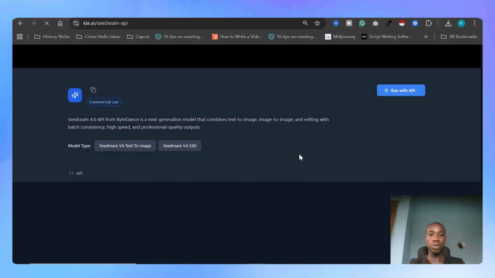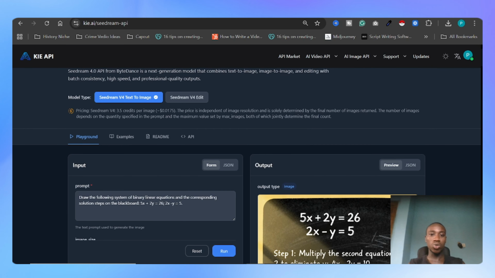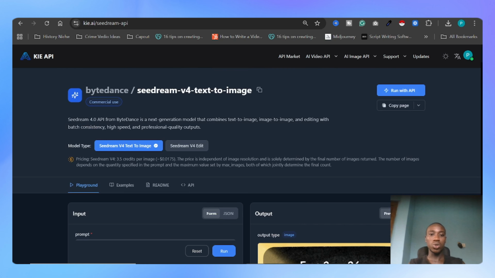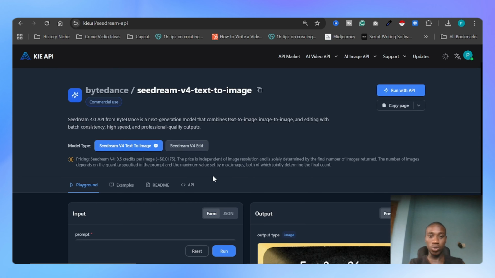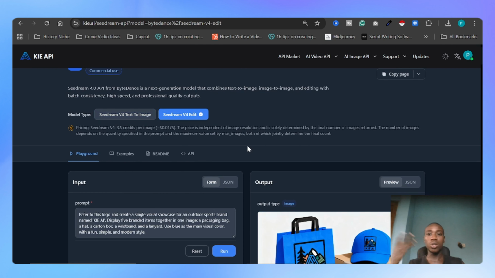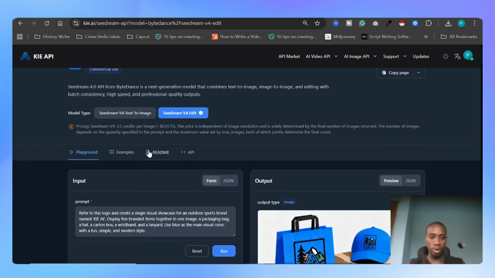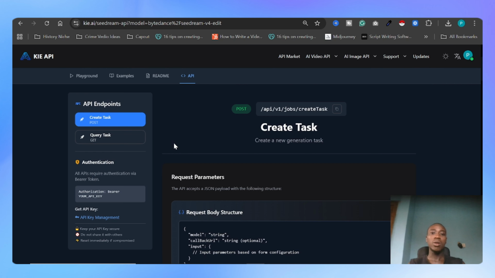So while we are in Seedream, instead of us doing these things manually from here, we need to send requests from n8n into KIE. We are not using the Seedream text to image model. We are going to use the edit model because it needs to take the passport picture of us. That picture that we uploaded is what we are going to edit to get the kind of avatar we want to use, maybe a smiling avatar or a frowning avatar, or something like that. So right now, I'll just come here. You see this API section. The key here is that you need to have 2 API endpoints. First one, you want to send a request inside of KIE. Second one, you want to get a request inside of KIE.